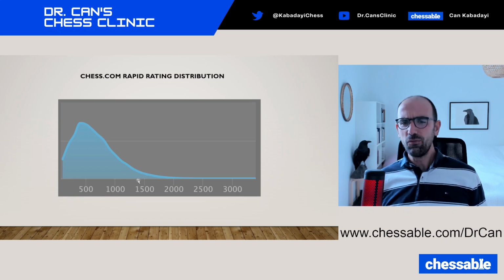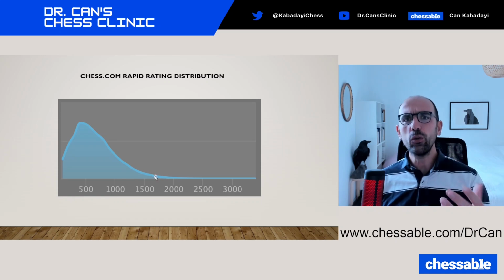Did you know that reaching 1500 is putting you to the 97th percentile on chess.com Rapid? What you're about to see in this video will give you step-by-step guidance on how you can reach level 1500 and thus become better than 97% of the people playing on the platform.